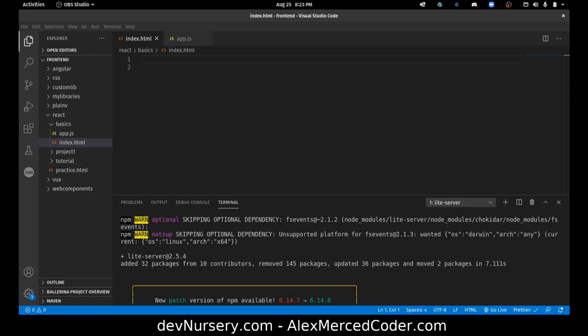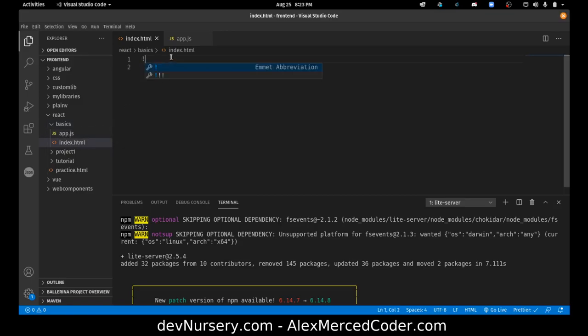But basically, on this episode, we're going to focus on just getting yourself set up. We're going to start off with a basic build so that we can abstract away Webpack and Create React App, and just focus on what the React syntax is and how it's working. So I have started a folder called Basics. In there, I have an index.html and an app.js.